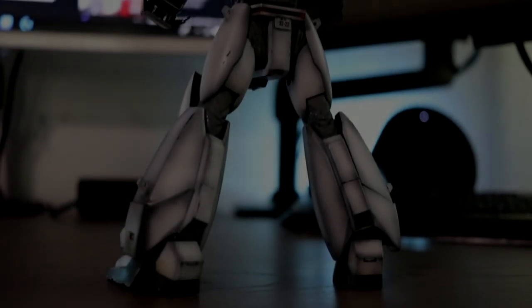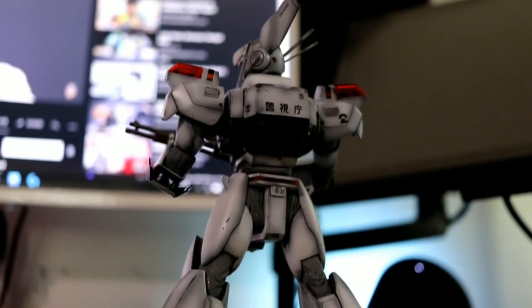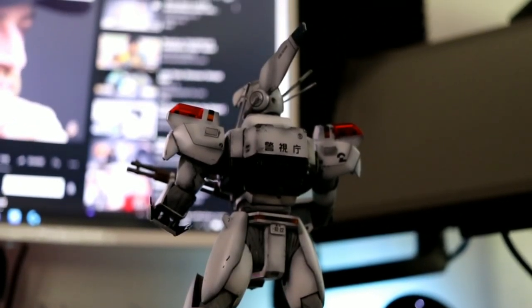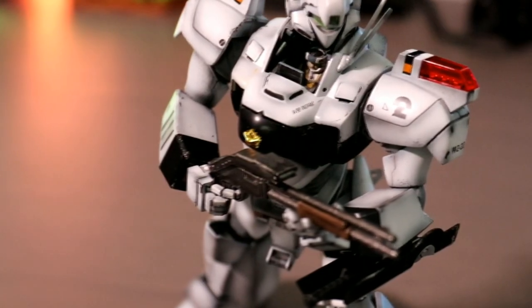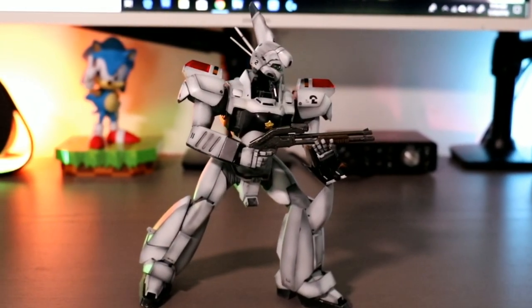Well, dudes and dudettes, we are finally done, and this kit was a blast from the past. I recently built the Patlaber from the live action movie a couple years back. Thought it was pretty cool, but nothing beats a nice classic smooth and organic style that you get with this baby. And it was really, really neat.